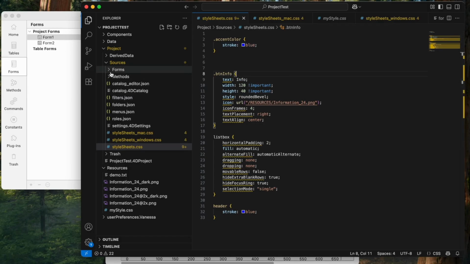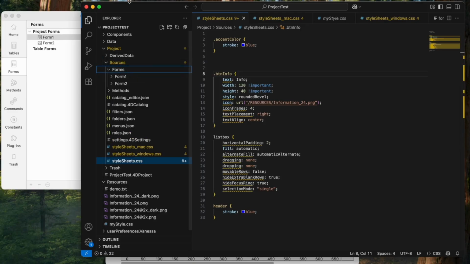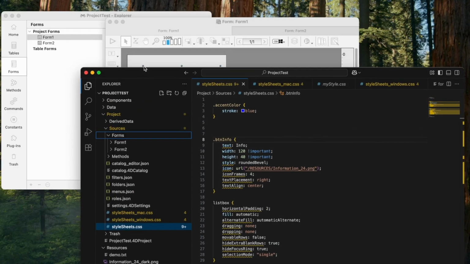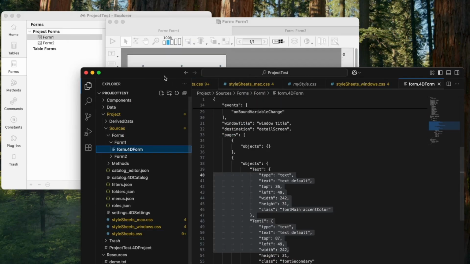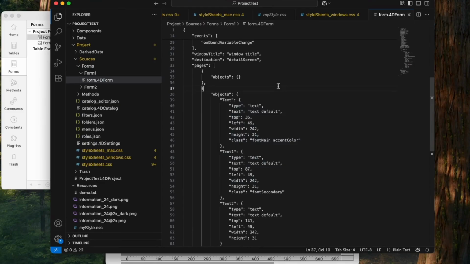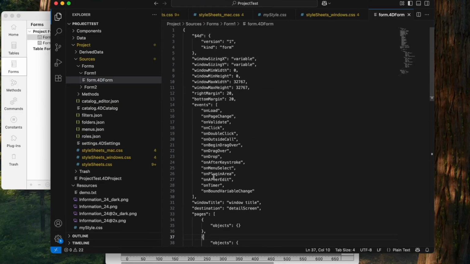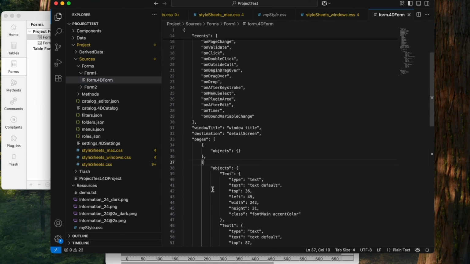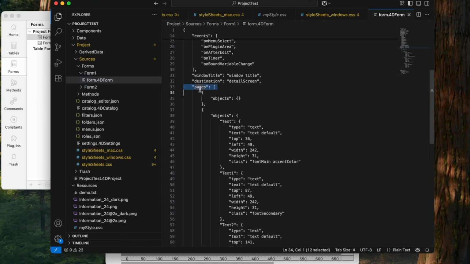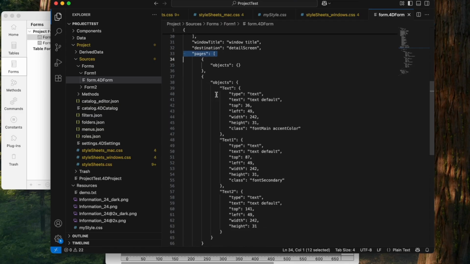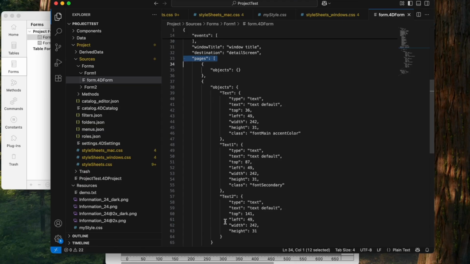And now in my form, so just check. Yes, it's form 1. At the first level of the JSON, you have the properties applied to the form, and in pages, you have the list of the pages. So here is page 0, and here is page 1 with all my objects.